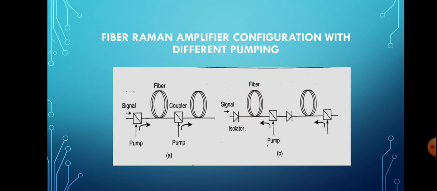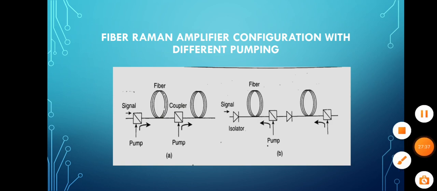Here there is no lasing action in the case of fiber Raman amplifier, and since there is no lasing action, there will be a lesser chance of amplified spontaneous emission noise, and usually the gain of this Raman amplifier is 20 dB. Here the requirement is that we have to apply a giant pulse as pump signal in the case of this Raman amplifier. And you know that there is no population inversion in this case, so we can say that it is a non-resonant amplifier. That's all about this topic. Thank you.